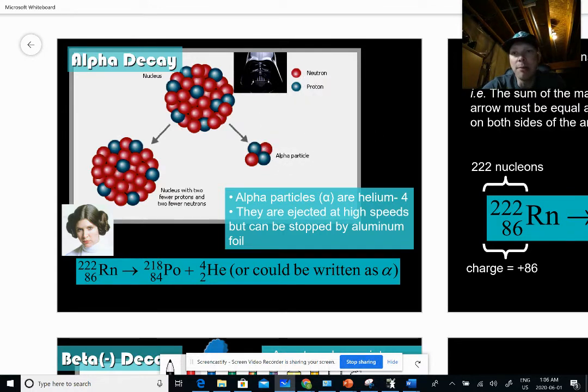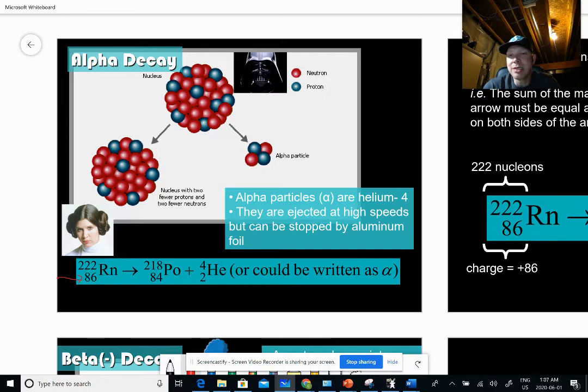The other particle is the daughter particle. Now, the daughter particle is just going to depend on what you're starting with. Okay, and so I'm going to explain how this all works now, and it's going to be the same for beta as well. So just pay close attention right here. The number on the top indicates the number of nucleons, that is protons and neutrons. The number on the bottom is charge. So for charge, you have to think about the number of protons. We used to call it the atomic number. That's what the number on the bottom is.